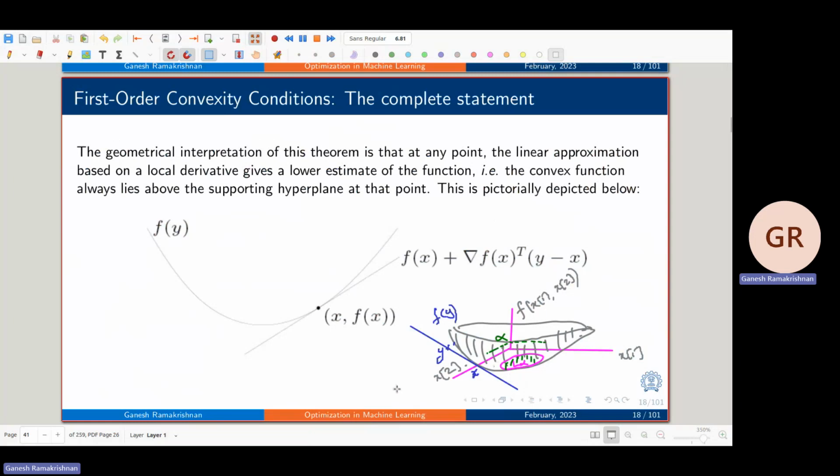Now it's possible that the epigraphs are all convex, but the function is not. So that becomes interesting. What if the epigraph is not convex? Epigraphs are convex, and I have a supporting hyperplane. Now we can extrapolate that to the function even if it's not convex. And that's one reason gradient descent kind of algorithms work even for Gaussian functions. If you want to maximize a Gaussian, it can work.